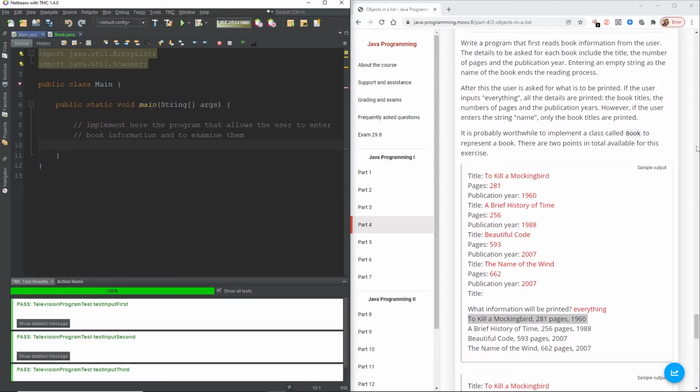So let's go back to our main, and then what we're going to do here is, again, very, very similar to what we've done so far. So I'm just going to get rid of this. I'm going to add in a scanner. I'm going to call my scanner SC, and that's going to be equal to new Scanner System.in. We are going to need to create an array list, and our array list is going to be of type Book. I'm going to call it books, is equal to new ArrayList.